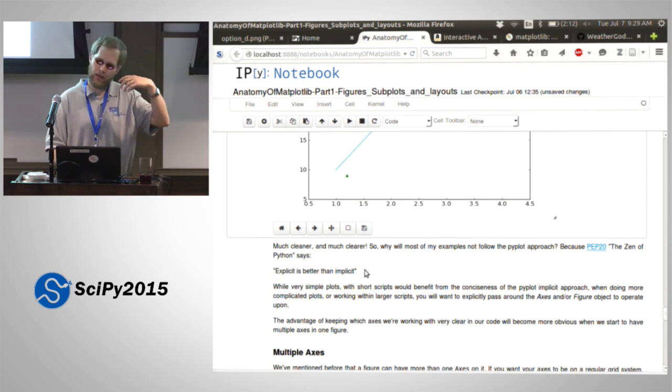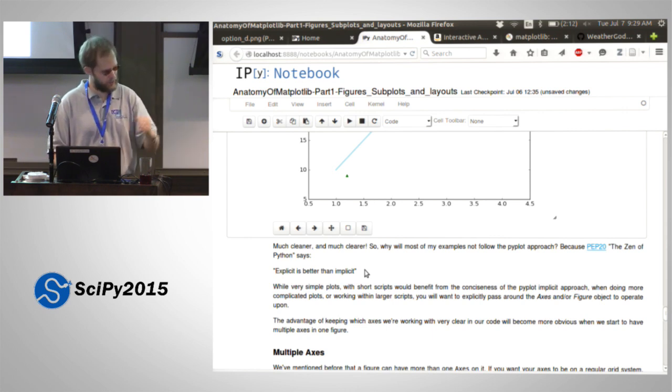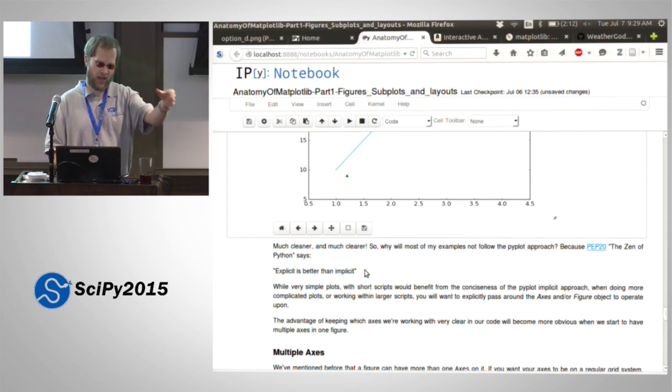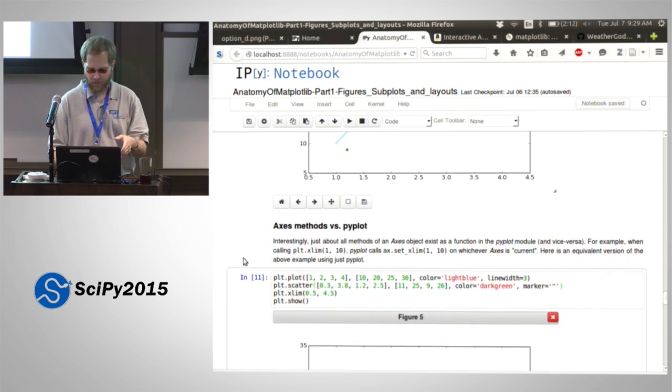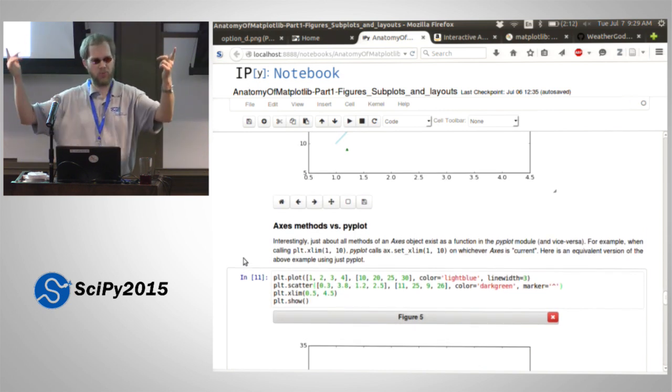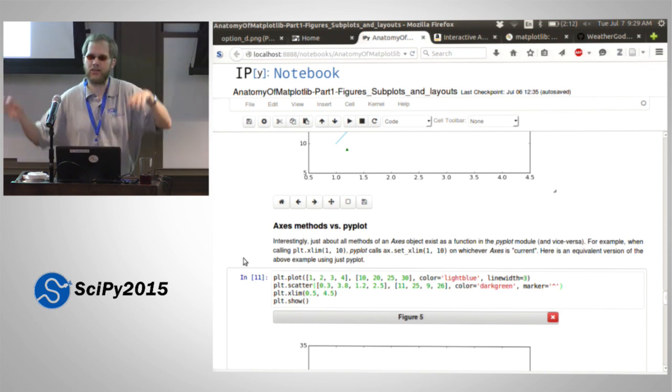And so by explicitly stating that you want your ax.scatter, you're making it clear that the scatter plot is going here. Whereas if I said plt.scatter, there's some ambiguity there. What if you had multiple figures? What if you had multiple axes? Which one are you talking about?